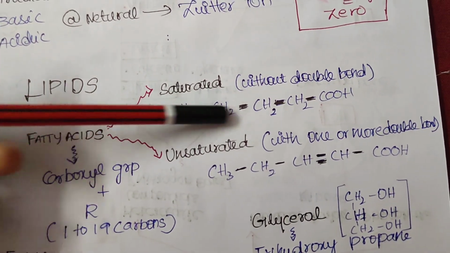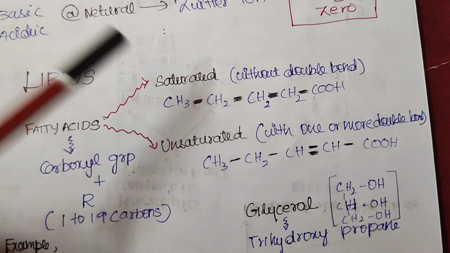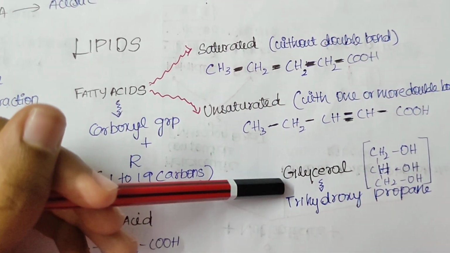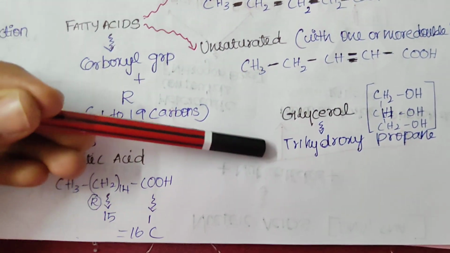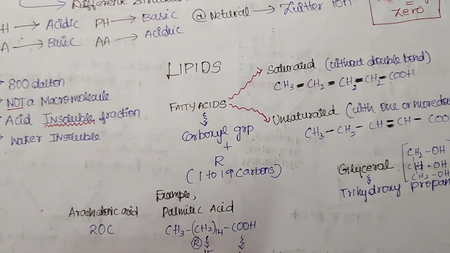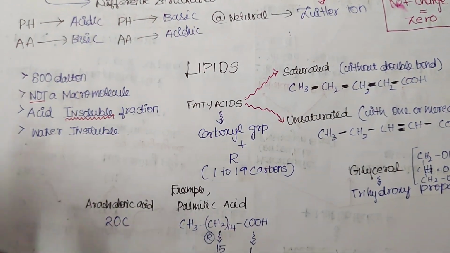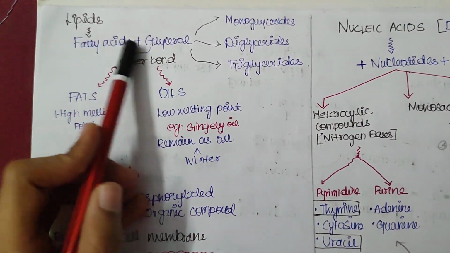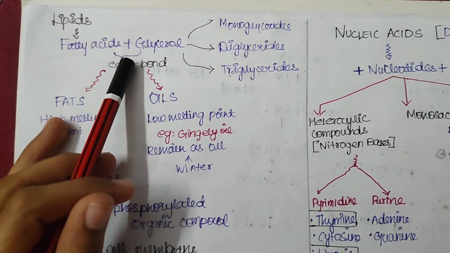If you see, this is the example where it does not have any double bond, but here there is one double bond, right? That's why it is unsaturated. So lipids can be fatty acids, and they can also be glycerol. Glycerol is nothing but trihydroxypropane, and this is the structure of glycerol. So as of now, we discussed that lipids can be fatty acid or glycerol, and some lipids will contain both. Okay, now we will see about it. Some lipids will have both fatty acid and glycerol, and these are joined by an ester bond.